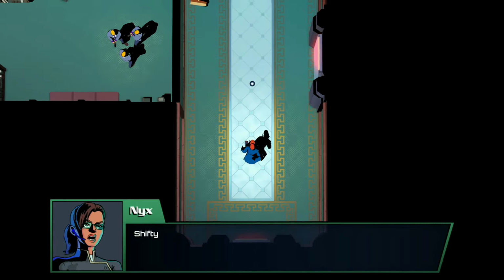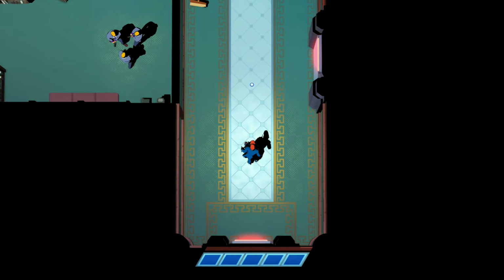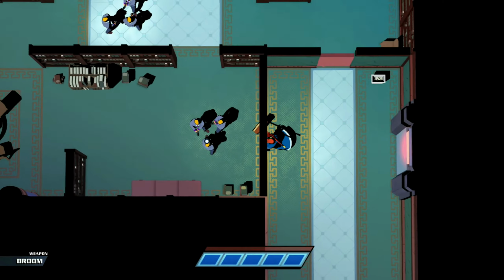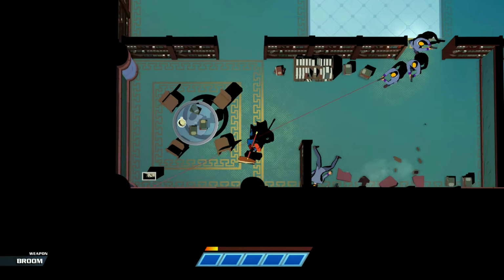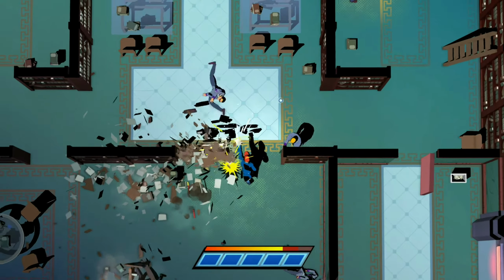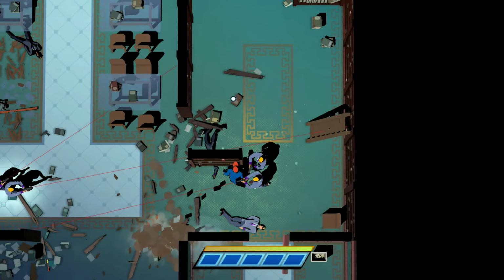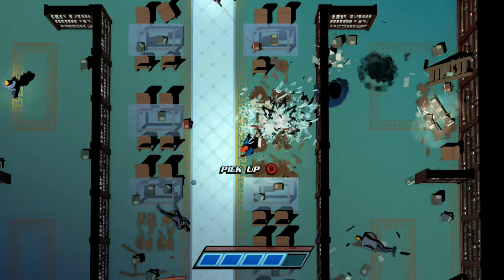Right. Elevator. We're doing well. Oh, Shifty. Grab that broom. What a cool name, Shifty. Well, not really. You don't trust a guy called Shifty, do you? Oh, there's Shifty. Shifty, grab the broom. Grab the broom. B. Oh, Jesus Christ, I pressed all the wrong buttons then. So B froze. And the broom's gone. Where are you going? Oh, slow-mo. I don't know how I activated that.